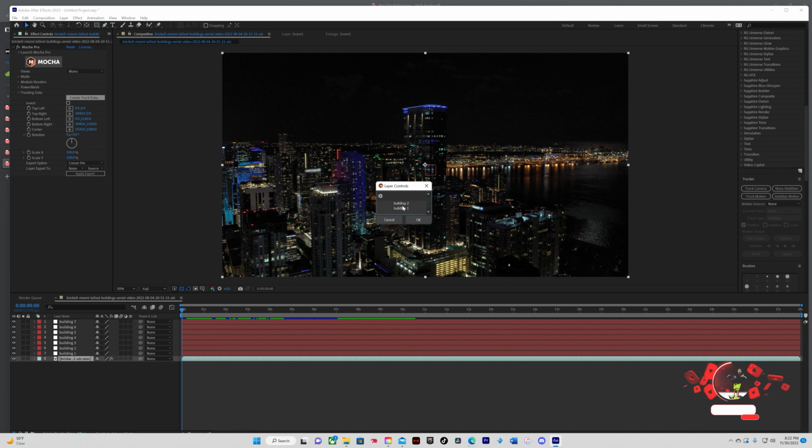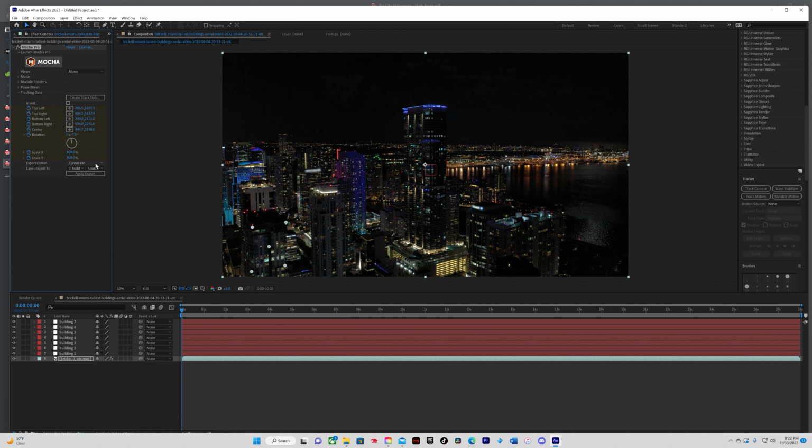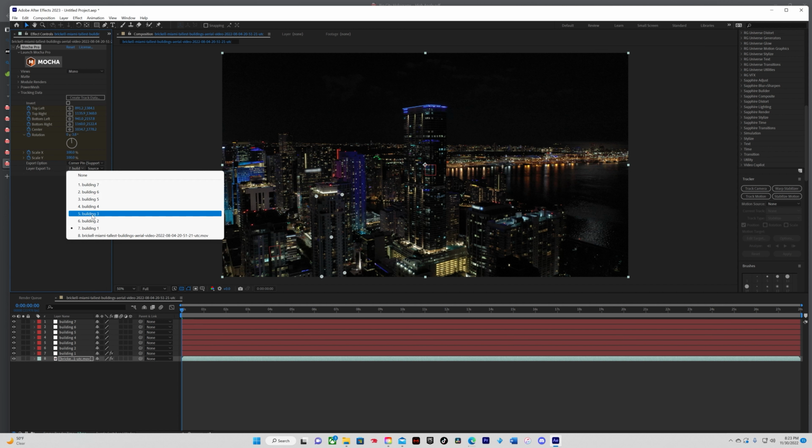So we have building 1, we create tracking data for building 1. We come down here and apply the export to null for building 1. Hit corner pin supporting motion blur because we have motion, and then apply export, and you're gonna watch the null snap to building 1. You see that red square hit building 1? Boom. Now we have the 5 pins right there showing we have a 4 corner pin, and we have successful transfer of tracking data. Now we're going to do the same thing through all of the other buildings, 2 through 7, and I'll get right back with you once this is done and you guys do the same.